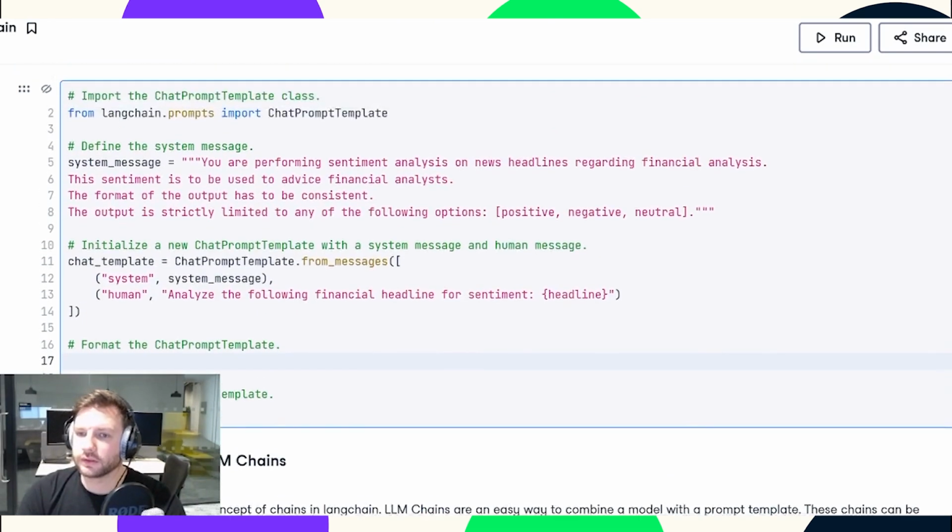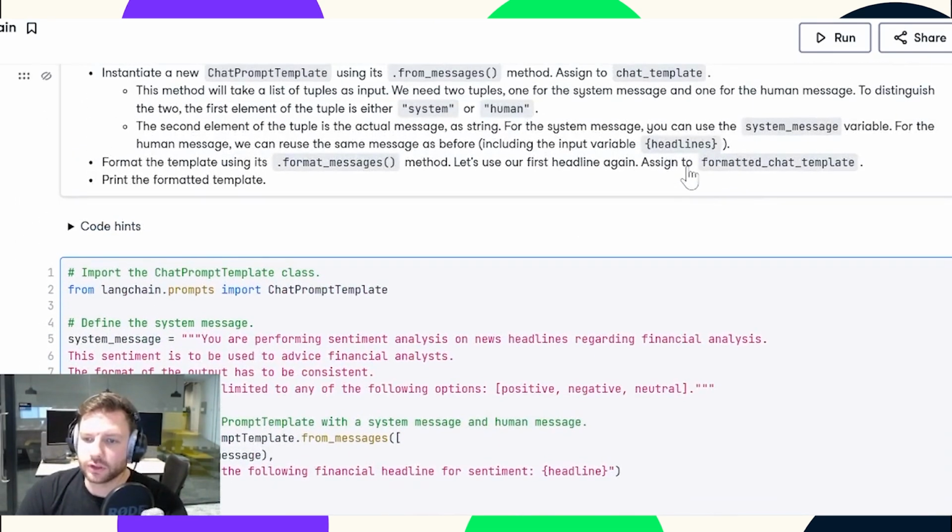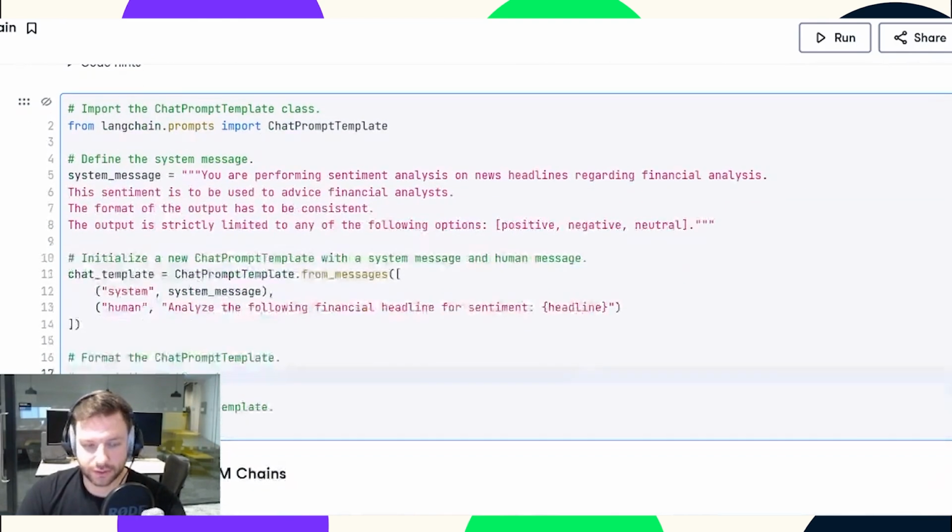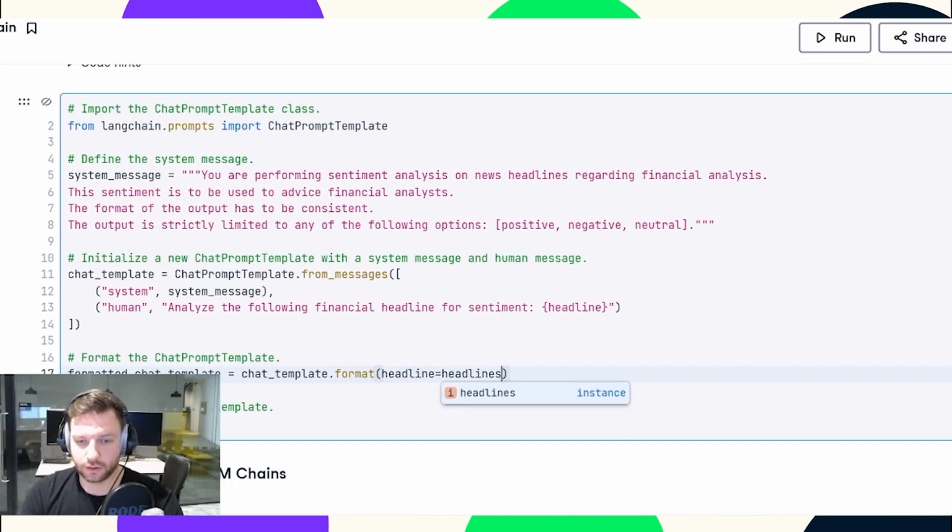So we want to have it assigned to formatted chat template. So we're going to define formatted chat template equals our chat template dot format. And again, just for that headline variable, we want to pass along our first headline.